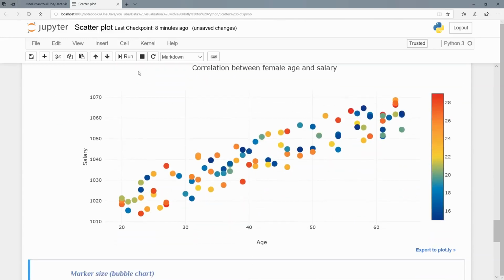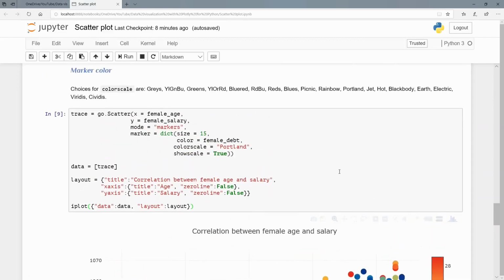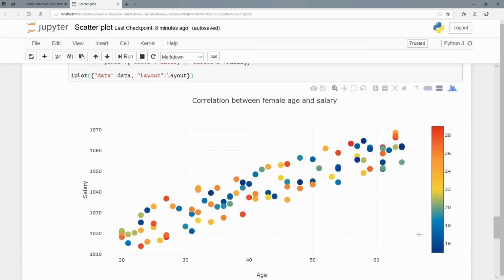And now we've added this third variable because we've got age and salary, but this color is also going to be this color that we introduced here as the det level. So down from 16 up here to 28. So these red ones have more det, say, than these blue markers here. So that's one way to introduce a third variable.